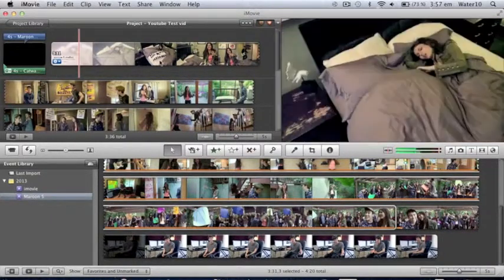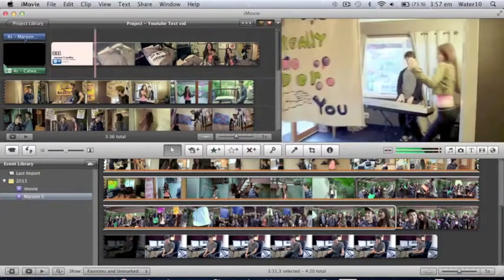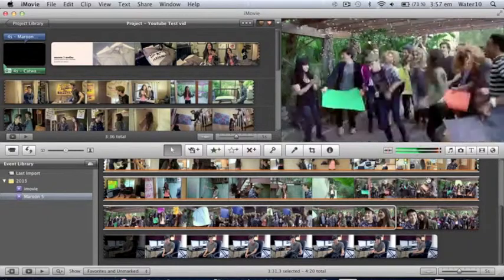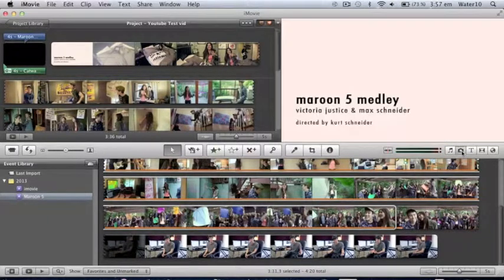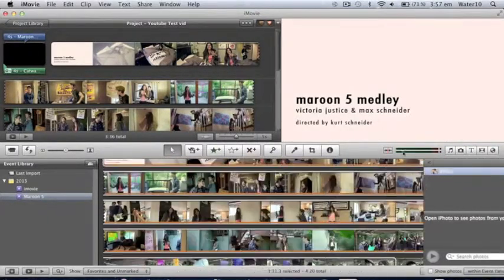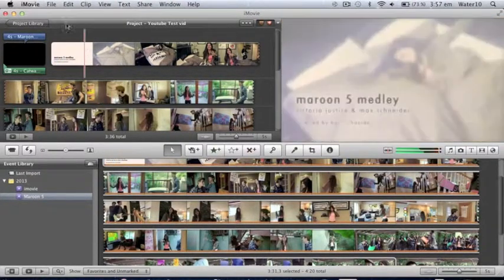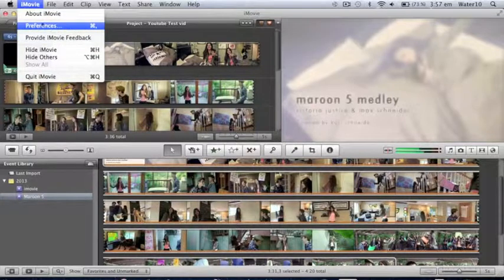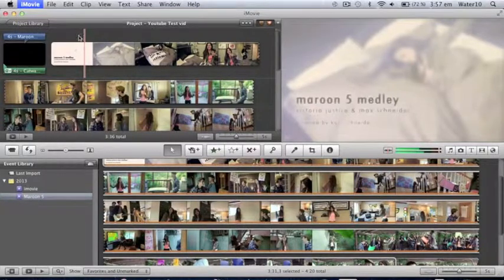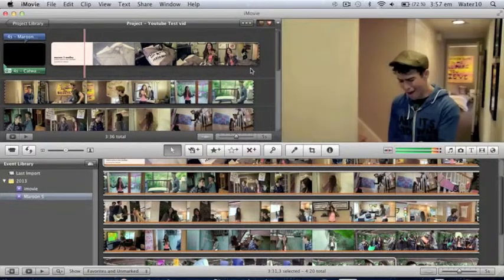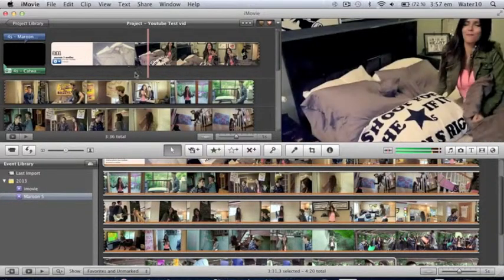I will be showing you how to add pictures into your movies. And I'm still using the last project I used. Alright, so just go where you have your image saved. You can have it under iPhoto or your downloads or whatever you have them. But first you're gonna go into iMovie and make sure to go to preferences. Make sure you have Show Advanced Tools on, which I already have. And that will basically allow you to drop pictures into your movies.